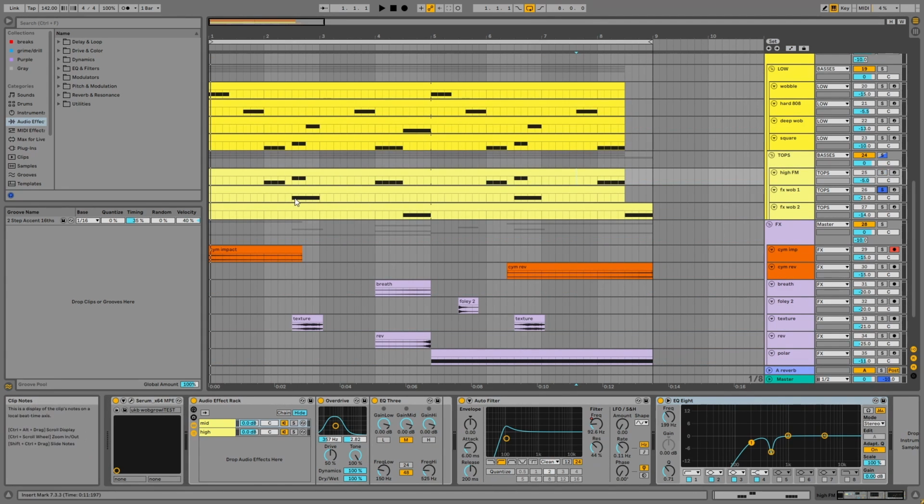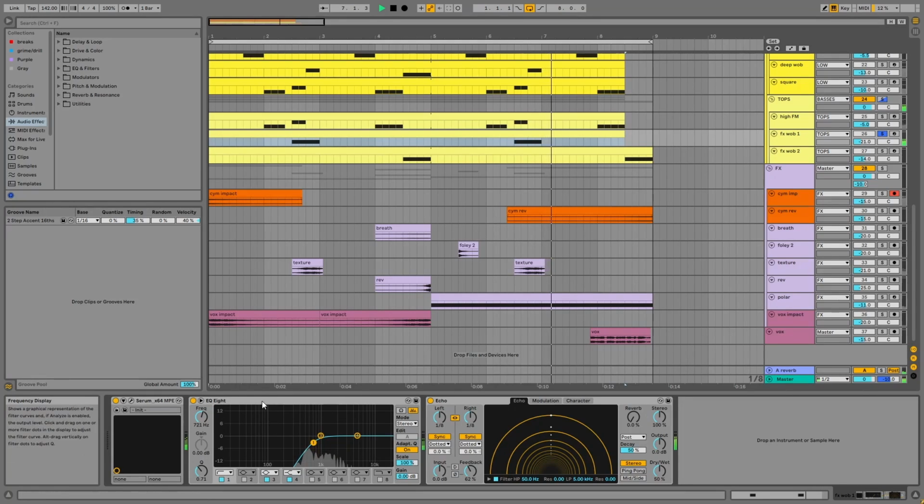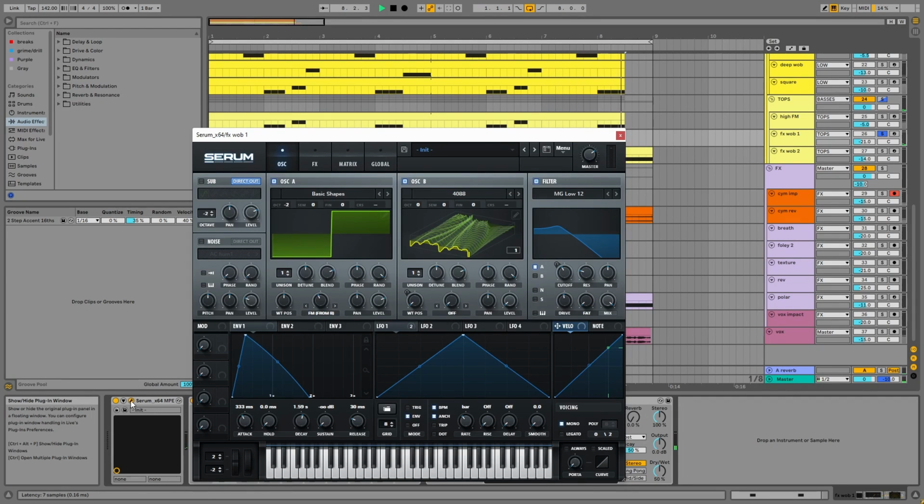Next, we have the first effect swab. In Serum, we have a square wave taken down by 2 octaves with FM from B activated via the warp knob. Oscillator B is the 4088 waveform, and its wavetable position is modulated by LFO1.